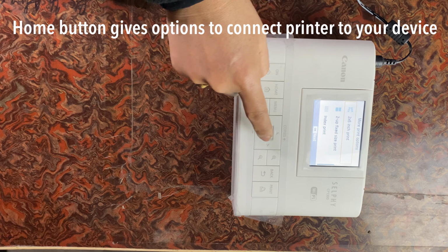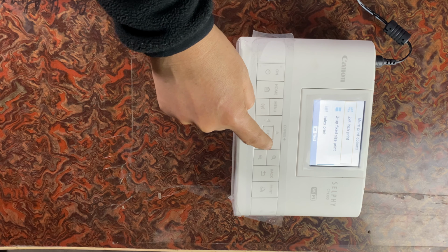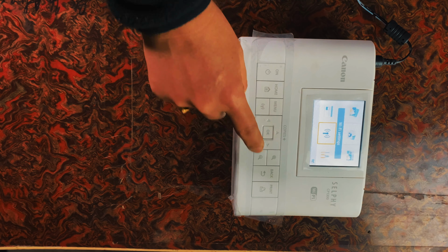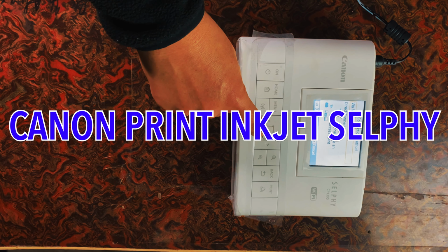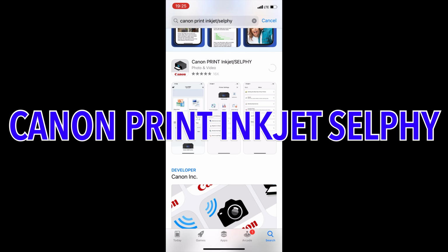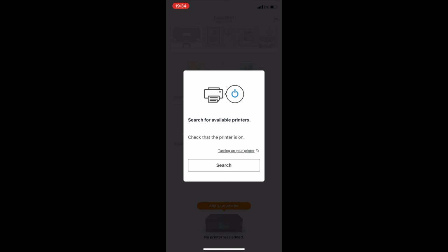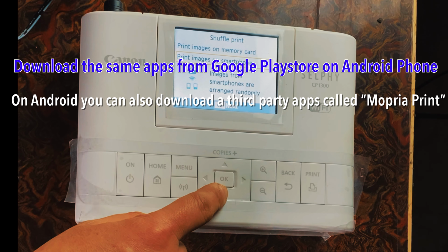You will get different options to connect your printer to your device. Here I will be using my iPhone. So for that, I need to install an application on my iPhone. That is called Canon Selphy Inkjet. So let's install the app on my iPhone while I am setting up the printer. Go to the iPhone App Store and then install Canon Printer Selphy Inkjet. You need to install the same application on your Android phone.